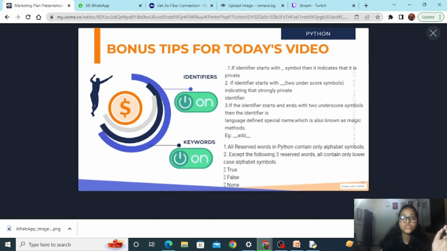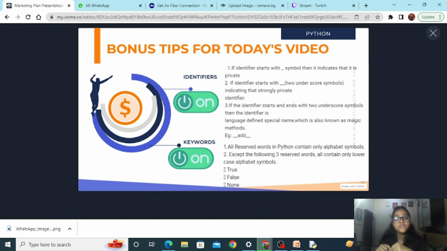Now the bonus tips for today's video. If the identifier starts with the underscore symbol, then it indicates it is a private identifier. Most interviewers will ask what this underscore represents. You have to answer that the underscore indicates a private identifier.